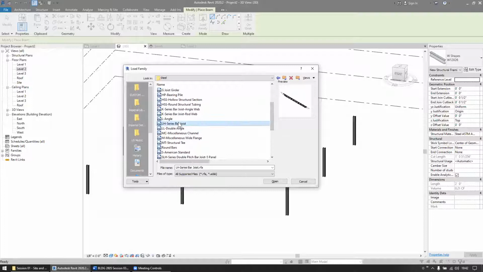And of course, there are other proprietary structural engineering objects that you can get from various manufacturers to use in your Revit model. So if I just grab a couple of these things here, so I'll grab the K-series bar joist, and that's funny, Siri thought I was talking about her. Oh, of course, a K-series bar joist. So I'll grab these different objects here, and then we'll see how they can be used.